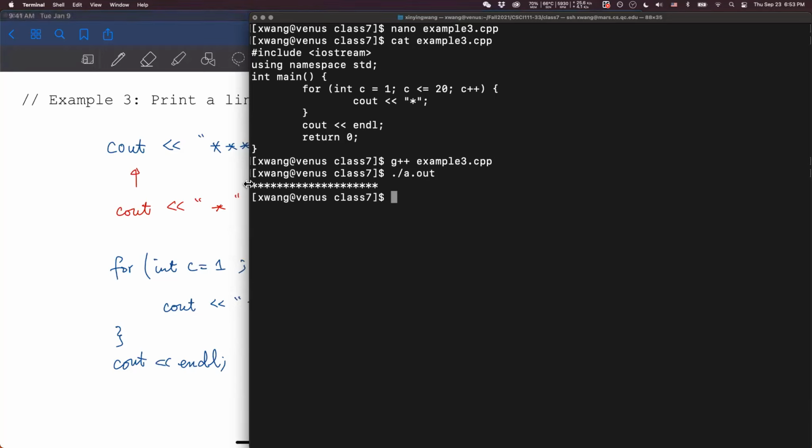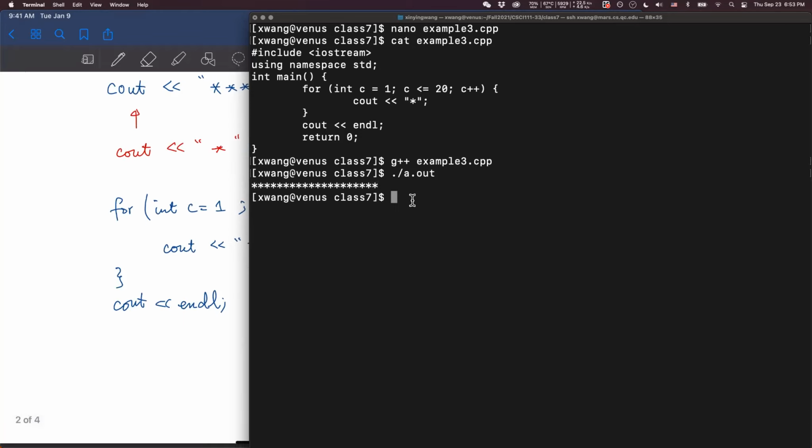Right, do we see now here we have the 20 stars here? Okay.